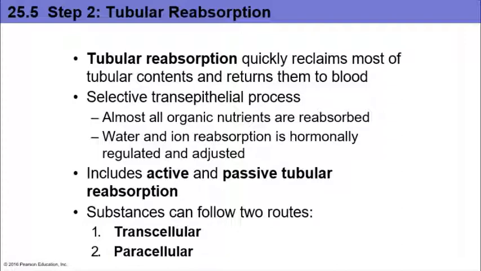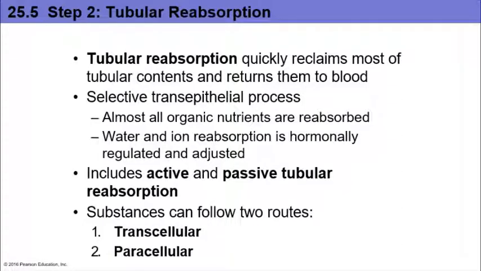So you remember, we call that process tubular reabsorption. Tubular reabsorption is just when you take stuff out of the filtrate and put it back into the blood. That's tubular reabsorption. So we're going to have to talk about, how do you do that? How do you now take things out of this filtrate, this filtered out plasma, and put it back into the bloodstream? Well, you're going to have to do it through the cells forming the tubules, through these simple cuboidal epithelial cells. And so we're really talking about cellular transport.